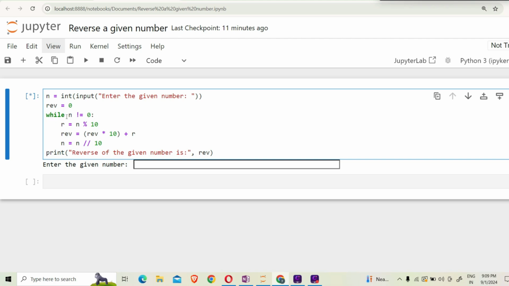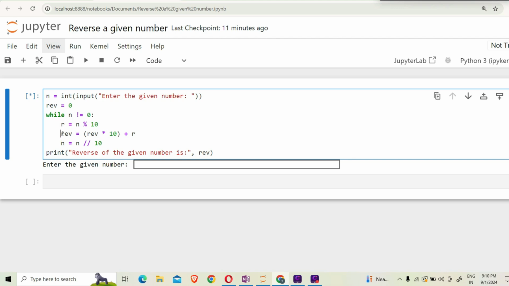And if this particular number satisfies this condition, it will enter the body of the while loop. So here r equals n percentage 10 calculates the remainder when n is divided by 10. This gives us the last digit of the number, and this is stored in a variable called r.